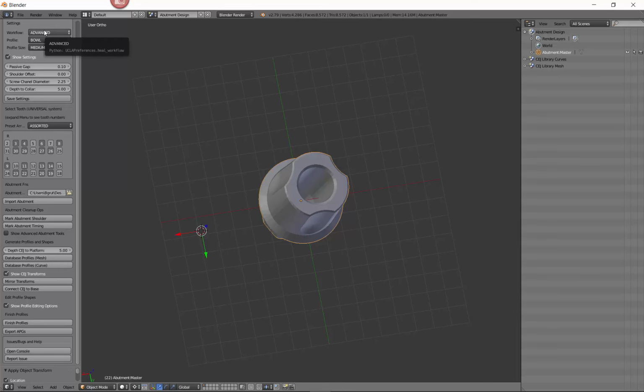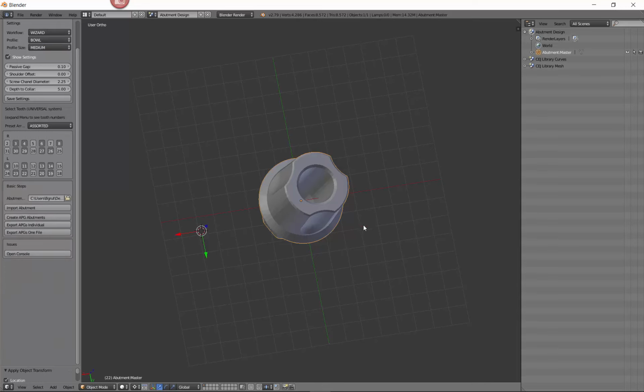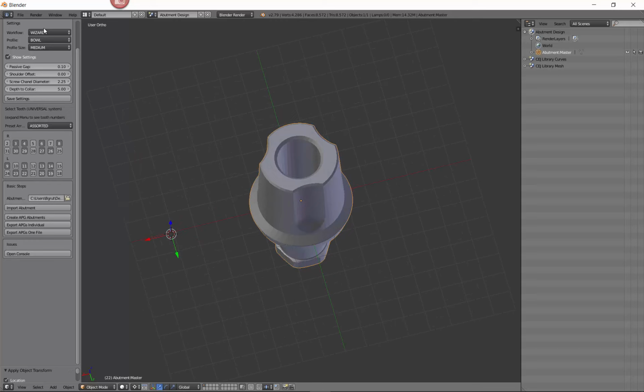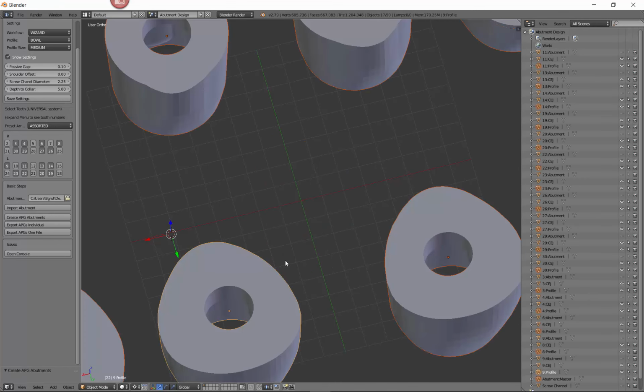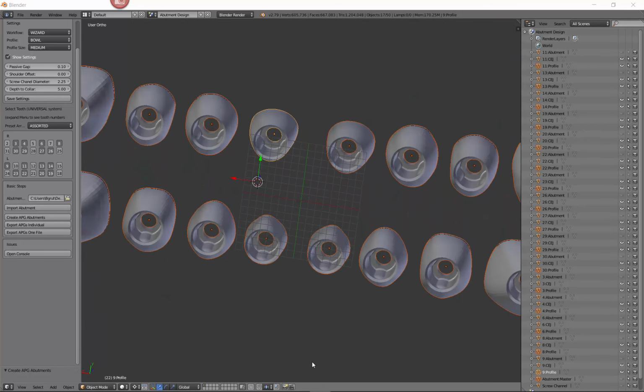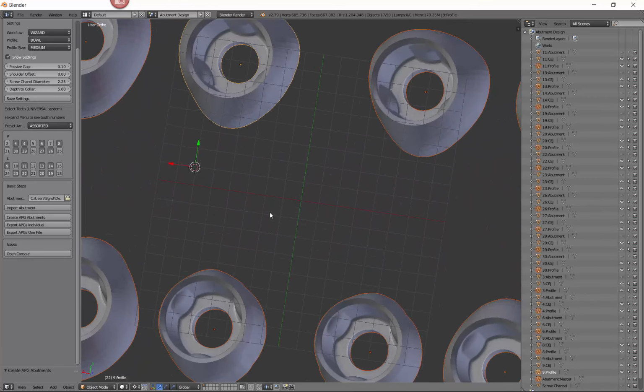But at this point, I'm just going to click on Wizard. I'm back. I've got my abutment in. I don't need anything else. I'm going to adjust the settings that I normally want to adjust, pick the teeth I want, and click Create APG Abutments. It's going to think for a second here, and it's going to calculate all 16 of the healers, just like it did when we brought in one of the tie bases that is already in the download. The only difference here being that we brought in an outside STL wherever you obtained this file from. Okay? And there we go. Looking from the underside, and here it is.